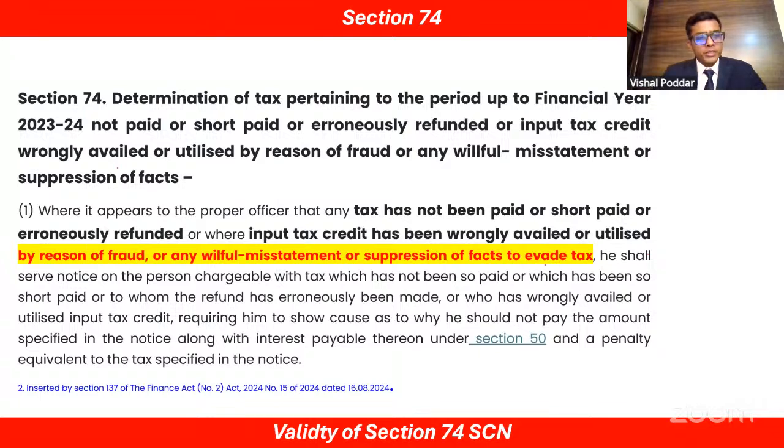In case where a supplier has been declared as NGTP pursuant to an inquiry, can the recipient be denied the entire ITC solely on this ground, despite having undertaken genuine transaction with such a supplier? So firstly, I'm understanding from the facts that my client, who is a recipient, is having a genuine transaction with a supplier who was later on declared as NGTP, and maybe his registration is cancelled, maybe suo moto, backdated, whatever.